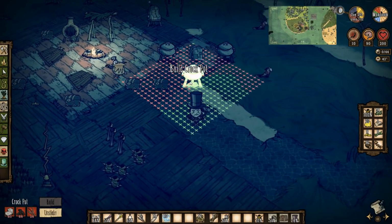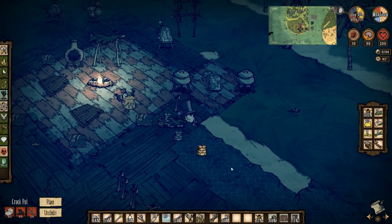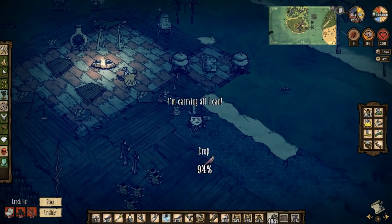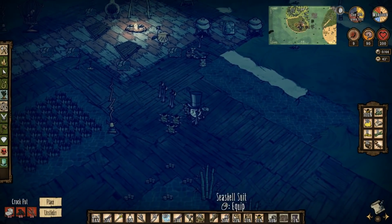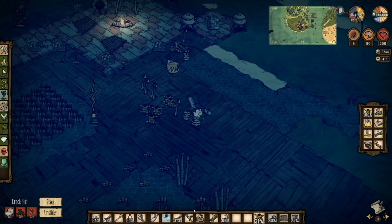Yeah, that chest has got to go, so let's just get rid of it. There we go. Grab all of this stuff and dump it down here for now, until I decide what I'm going to do with it. Obviously, it's going to involve, I don't know, some chests or something.